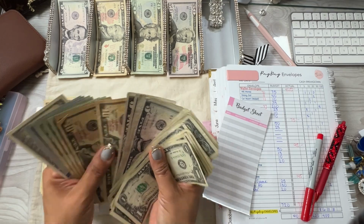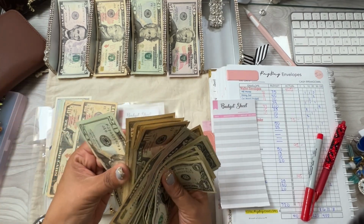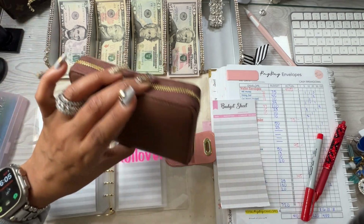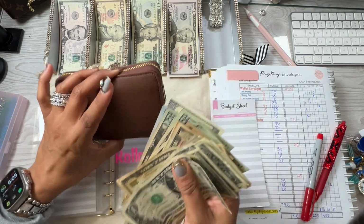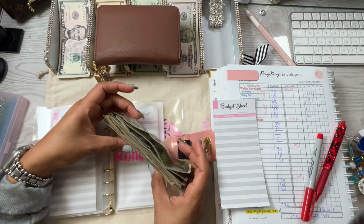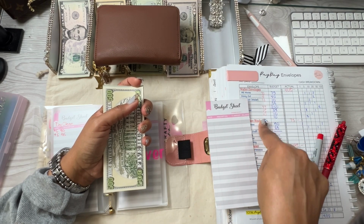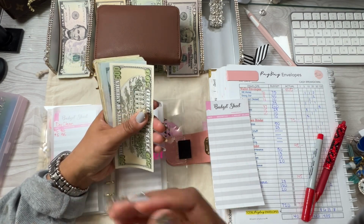And let's see. Now my rollovers envelope, if you don't know, it is strictly variable cash spending that I budgeted for my wallet. Money budgeted for my wallet, weekly spending that I did not spend. So all of this money here came from money that I didn't spend that I allotted for the week. Okay? So I just want to see how much I see. So for instance, you see how much I had left over in my wallet. So just imagine, sometimes I'm over budgeting, sometimes I'm not.